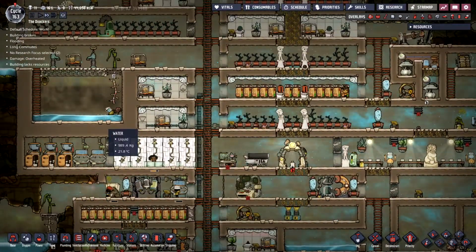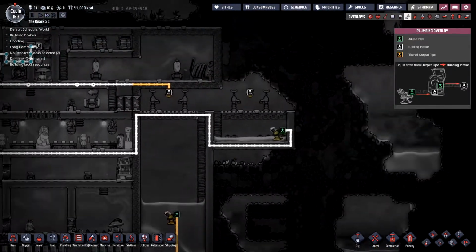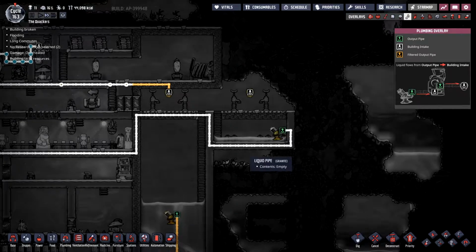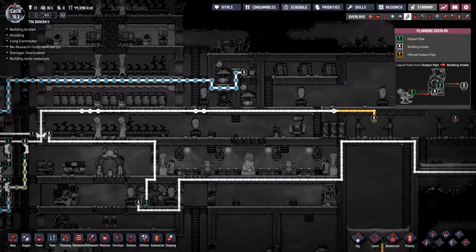Oh, this is getting low. But it's okay because I need this up and running before I can fill it back up. You see my dilemma here? You see what's going on? Because, well, I do.